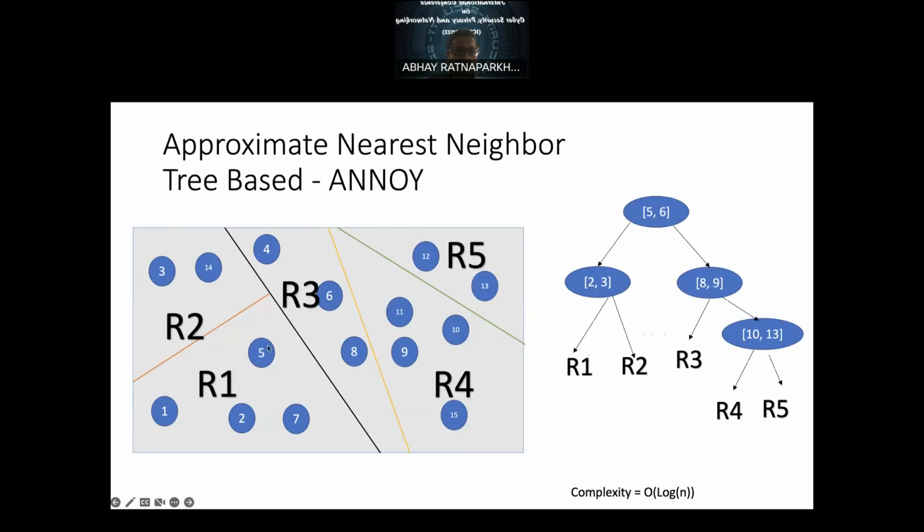Then we have to select the hyperplane, in this case of 2 dimensions it's a line, but in actual n-dimensional space it's a hyperplane, which separates these two vectors. We have to find that hyperplane separating these two vectors. So if we connect them and get the perpendicular line, it's a kind of hyperplane separating these two vectors equidistantly.